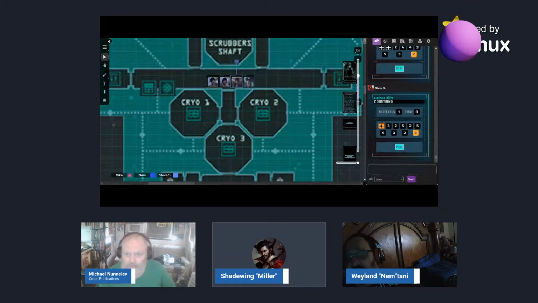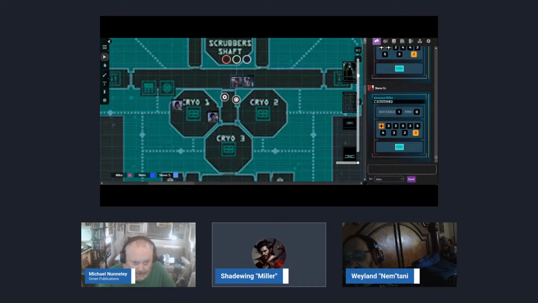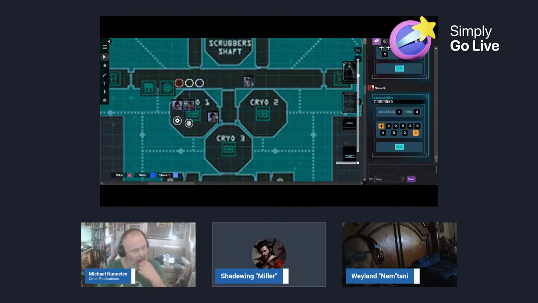All right. Where do you want to go? It won't let me go into the room. It won't let me go into the hallway down here. Why is it doing this? All right, I'm just gonna move you guys in there. Okay, I'm moving you into cryo 1 first. Okay. Check status here. Cool.